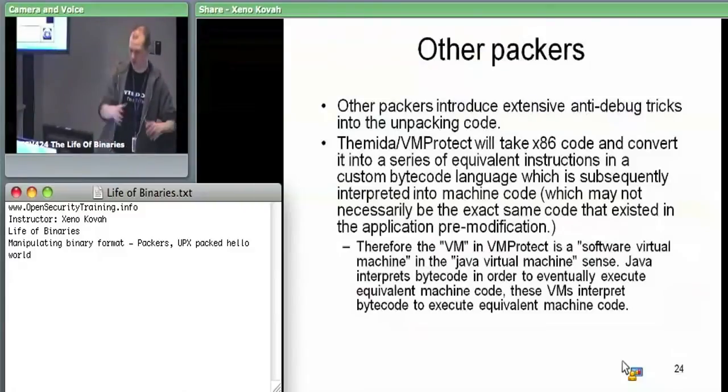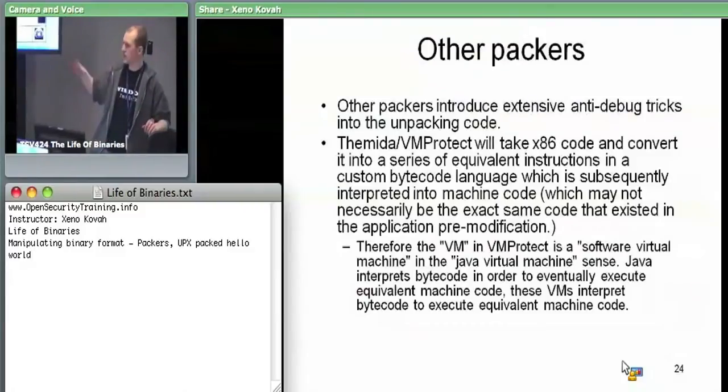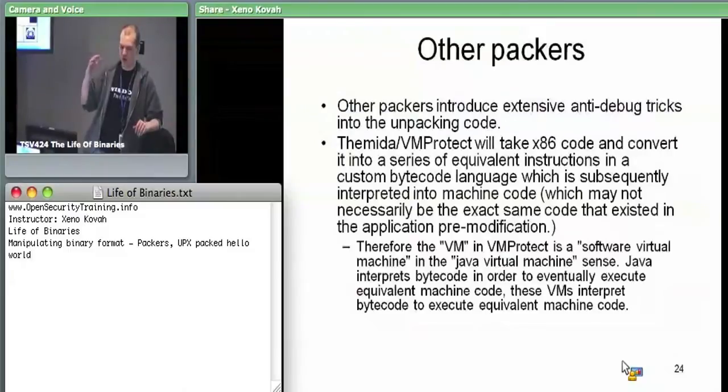So it basically is a huge expansion in the size of the code, but it's a huge obfuscation in terms of you understanding what's going on. When you read actual x86 code, you can have a rough sense of, okay, it looks like they pushed some values and then they called a function, right? You have a sense of that.